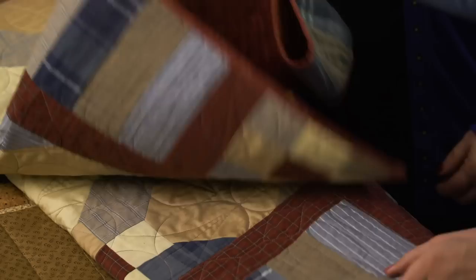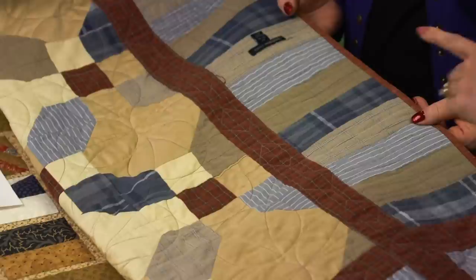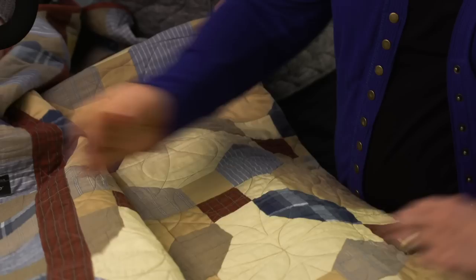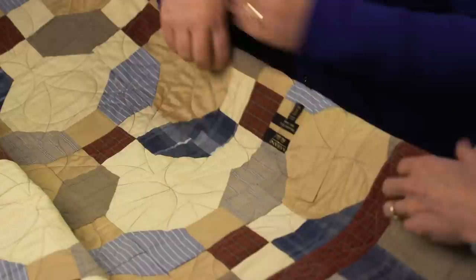This is another educator's quilt — she made this out of all of her dad's work shirts. You can find labels on it, and there are pockets too. Every time she cuddles up with this one, it brings back those memories. It was intentionally made to be used, loved, and cuddled with — this is the type of memory quilt that can be washed over and over again.